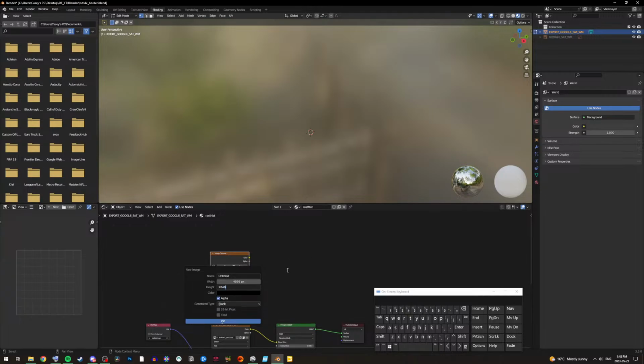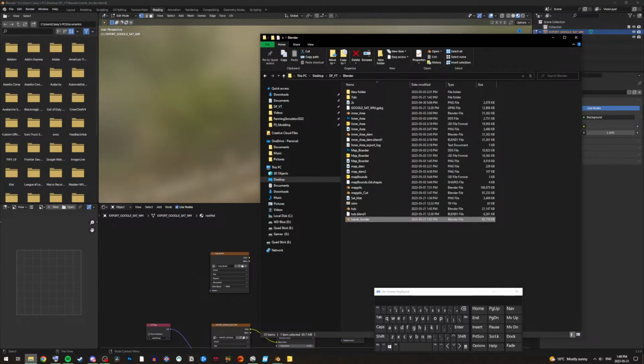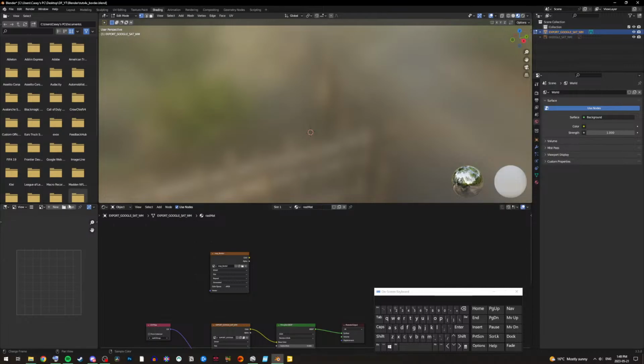I'm gonna do 2. I don't know, do your own research and figure this out. I mean, it's only the second time I've really done this. We're gonna save this as map border. We'll just save it in our new folder.